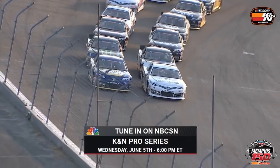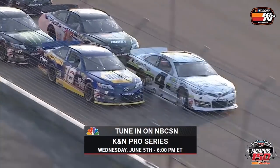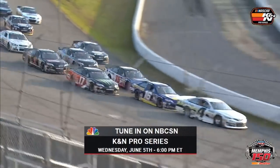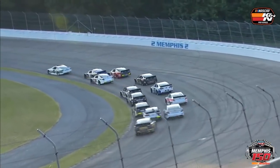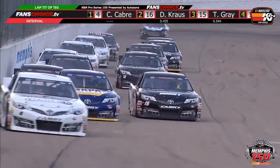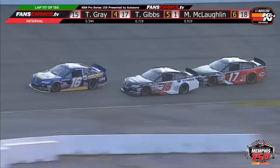All right, once again, Chase Kirby, the number 4 spot, will lead the pack out of turn 4. And it's green, green, green. Boy, Kirby got a jump. Get out of the way quick. Look at. They're being more gentlemanly this time, not as much contact. But boy, there is a pack right there behind the leader. The 2, 3, and 4 positions are duking it out.